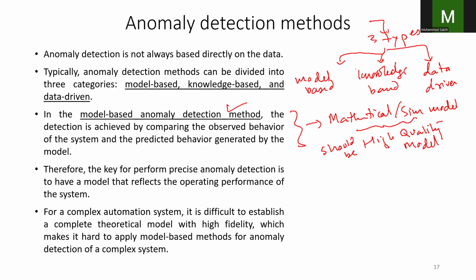But the problem is that practically the systems are quite complex, and it is very difficult to establish a complete theoretical model with high fidelity and details. It often requires deep system knowledge to build one, and we may not be able to capture all the real-world dynamics. So while the model-based method is precise and good, it is also limited because exact modeling is not feasible in real environments.